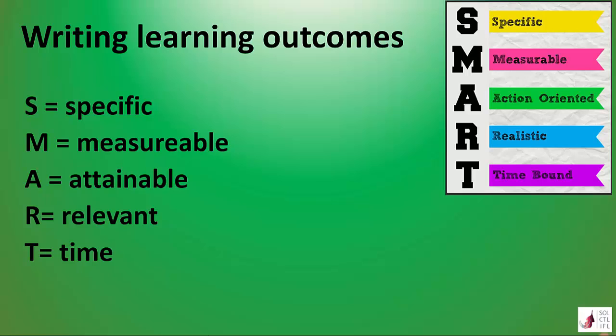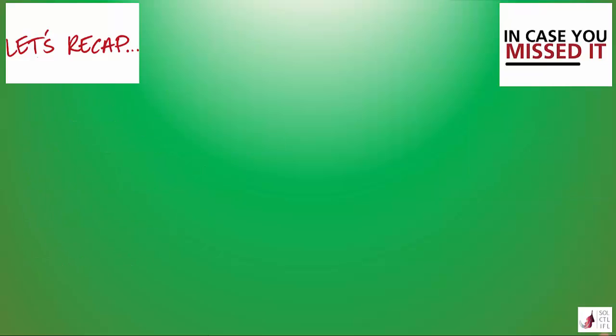This could be useful when writing learning outcomes, and it simply means that when we write outcomes, they must be specific, not fuzzy. They must be measurable. In other words, you must be able to assess if the student actually reached that outcome. It must be attainable given the infrastructure and the logistics. It must be relevant, so it must be linked to the aim of the program. And of course, it must be feasible in terms of time, given a semester and a module.